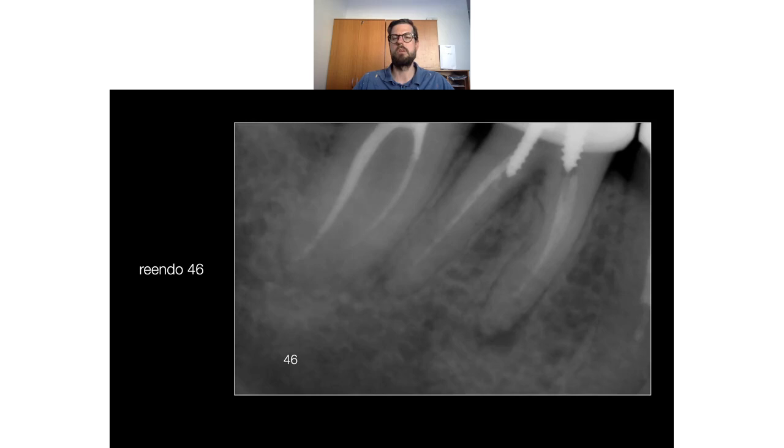It makes no sense to put a post in the mesial canals. For me, a good spot is the distal one, but the angulation must be correct, not like in this case, because here there can even be a perforation in the bifurcation. So you must be very, very patient and very, very precise when you are drilling into the canals.